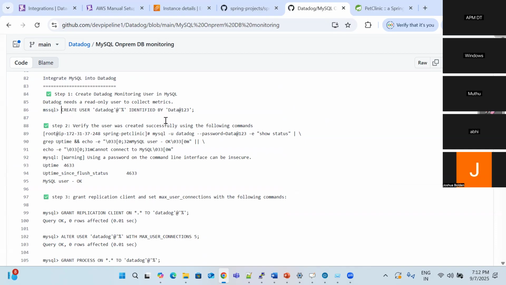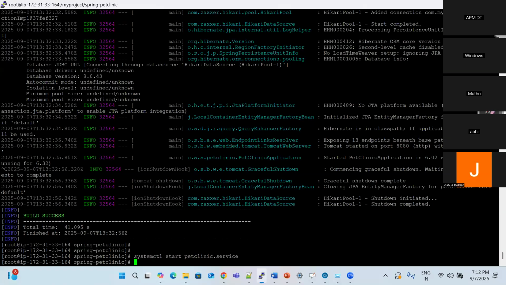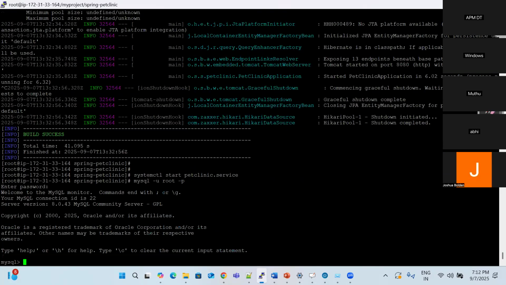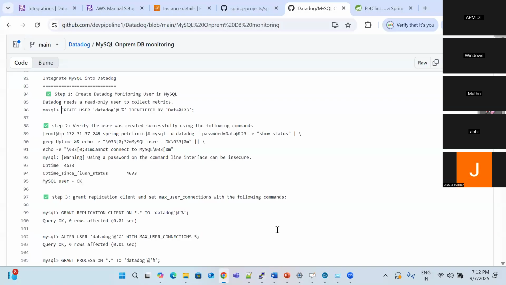So first we are going to create one user. For that, what we need to do? We have to log in as a root. Correct? So I have to log in inside the database. So what is the command to log in as a root? mysql -u root -p. This is initially we give, set root user, correct? Root password. The first time, that is what the password here. Now I came into the MySQL prompt.